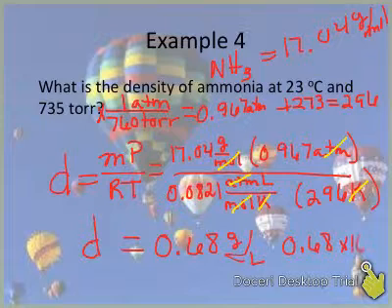0.68 times 10 to the negative third grams per milliliter. Okay, that's the easiest way. You don't have to remember which way to move the decimal. You could move the decimal, so technically you could do 0.00068 grams per milliliter if you really wanted to. I don't really care. You don't have to convert it at all. But our volume's on the bottom. So we're not technically.